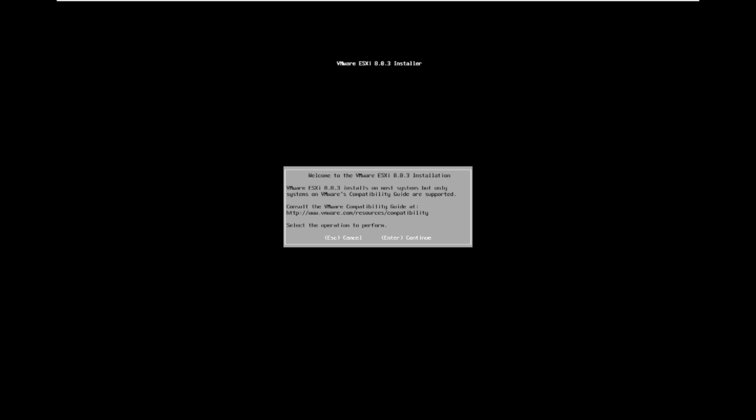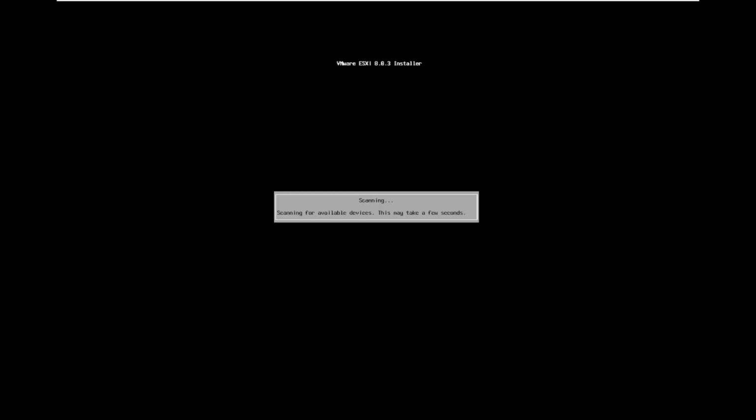Now we have to press enter so that it will continue. Now we have to accept the end user license agreement, so we will press F11 from the keyboard.